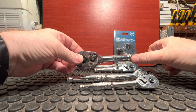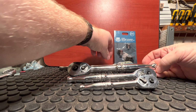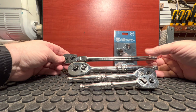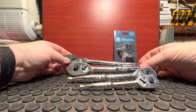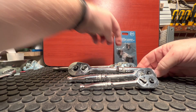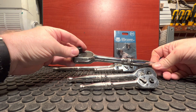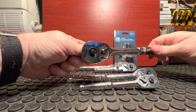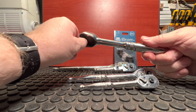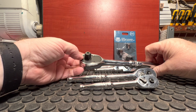I say they're kind of a different sort of slight style to the handle. If you look at the handle on that, again, I don't know if the ratchets are like that nowadays, that's their handle, or whether it is, but these are really old, these three, because they came out a set, it was called Halfords Professional. But guys, these have been fantastic. They're probably 72 tooth as well. But as I say, I've had no problems with them. None at all.